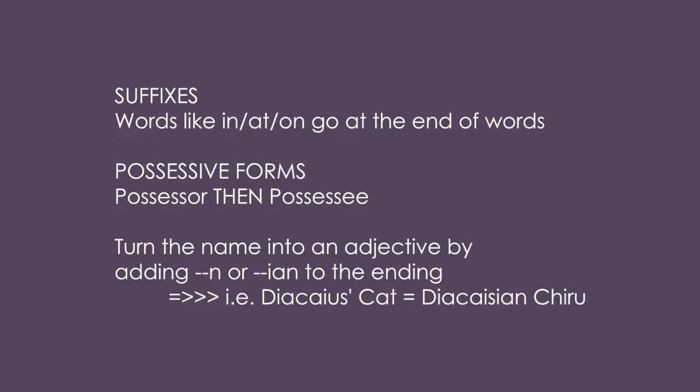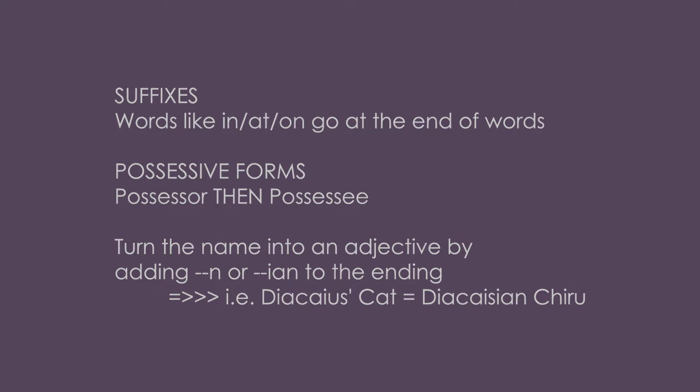And the reason that possessors and possessees aren't in the same order as their adjectives, because you'd think those things would be linked, is because this language evolved from another language that had specifically had its possessor go before its possessee, and so they've just sort of kept that, even though a lot of the other adjectives have changed over the years.